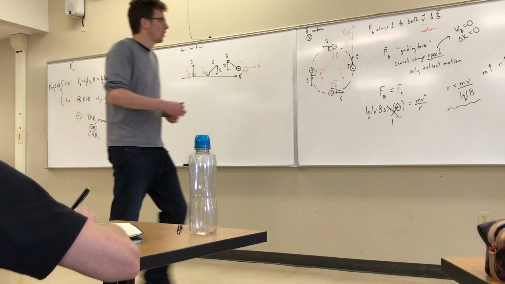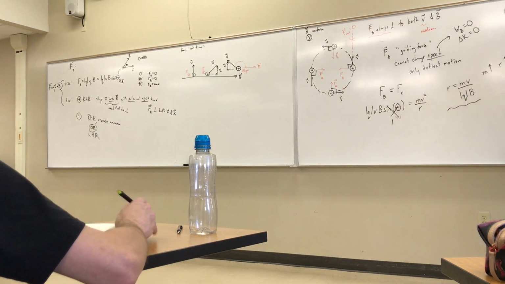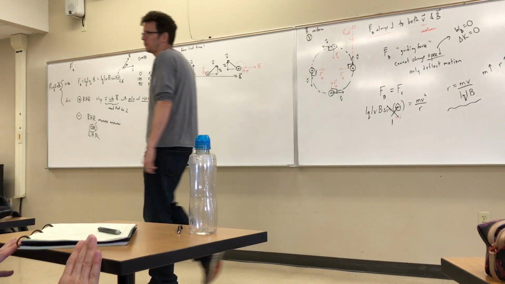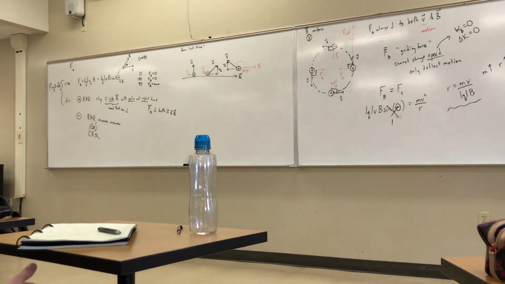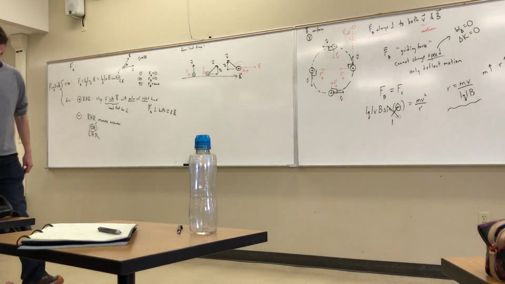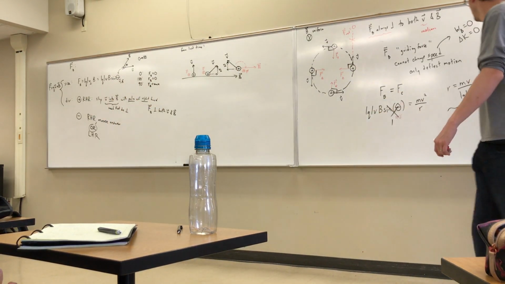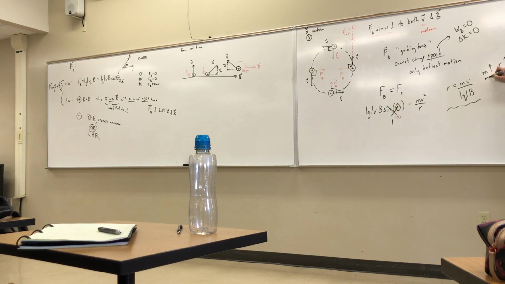Double. R is proportional to m. Now, can we reason that conceptually? Yes, we can. If a particle has more mass, it has more inertia, right? It's more stubborn to make changes. Well, it's going to make more gradual turns. That's why big trucks don't tend to make really tight turns, right? Okay? So more inertia means more gradual turns, larger radius turns.